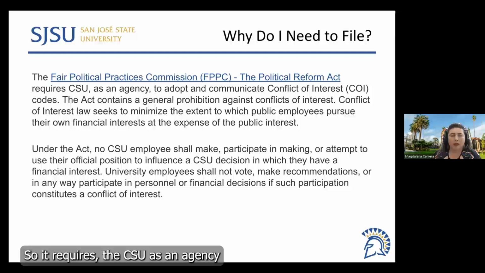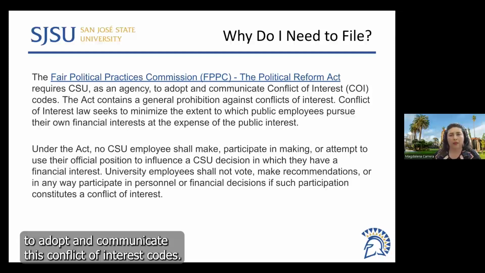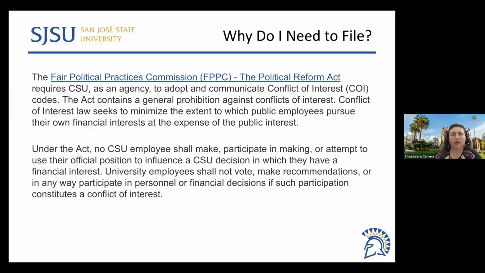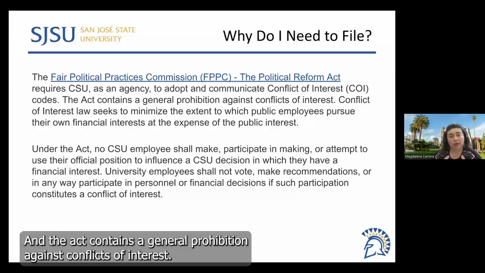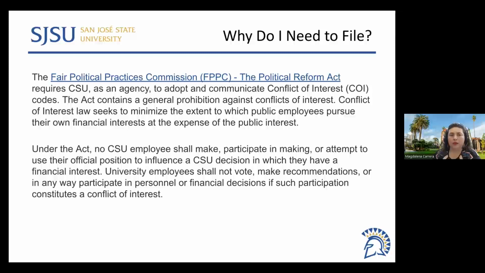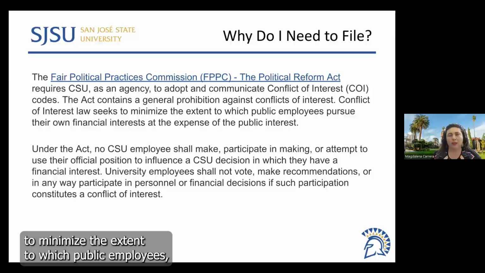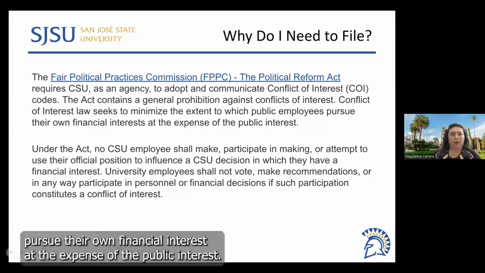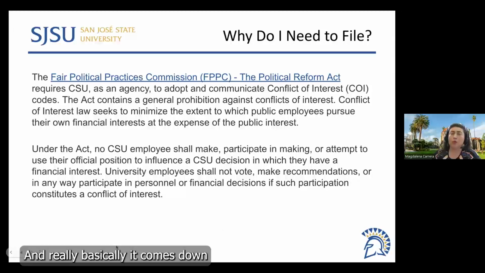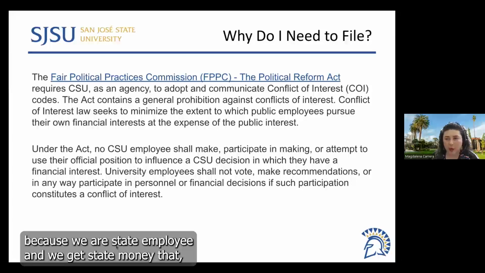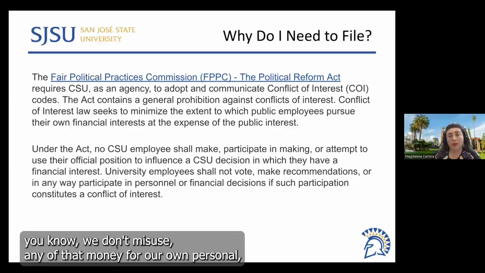It requires the CSU as an agency to adopt and communicate conflict of interest codes. And the act contains a general prohibition against conflicts of interest. The main thing is that conflict of interest law seeks to minimize the extent to which public employees pursue their own financial interest at the expense of the public interest. Basically, it comes down to this: because we are state employees and we get state money, we don't misuse any of that money for our own personal use.